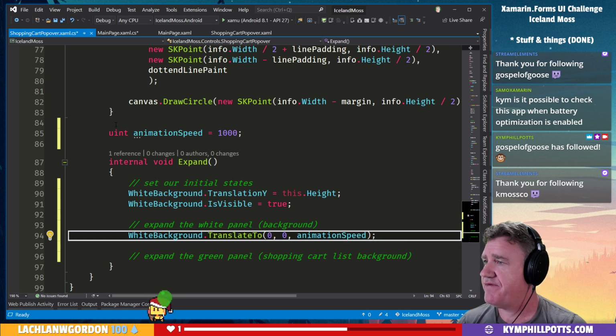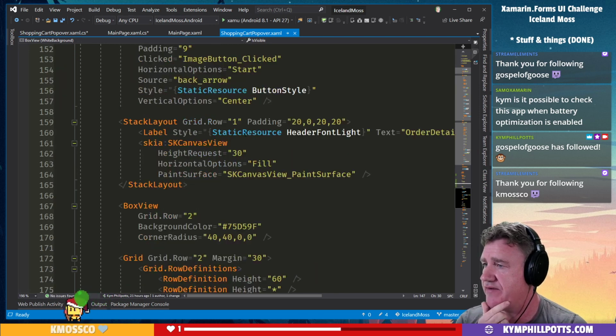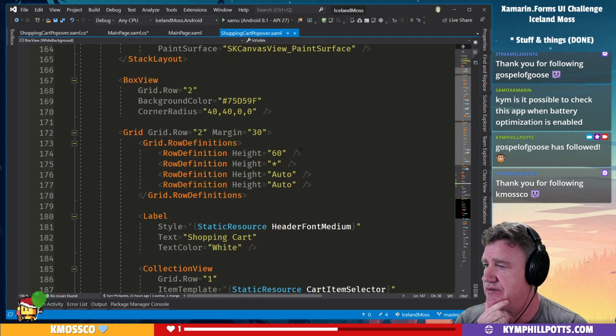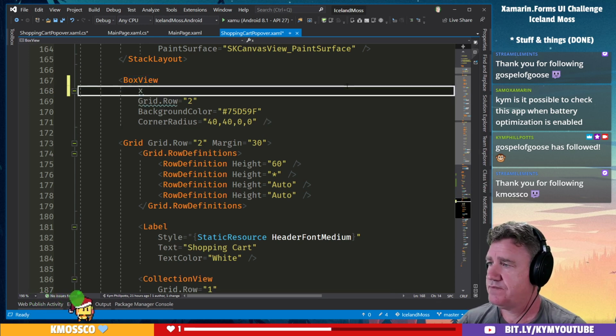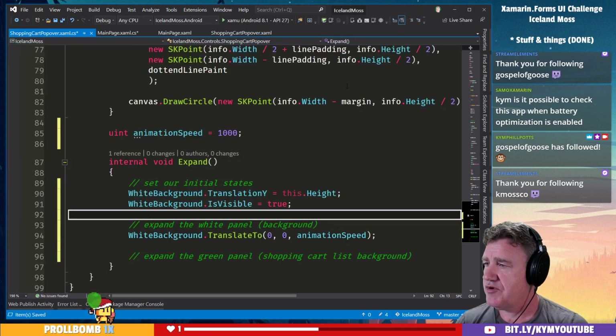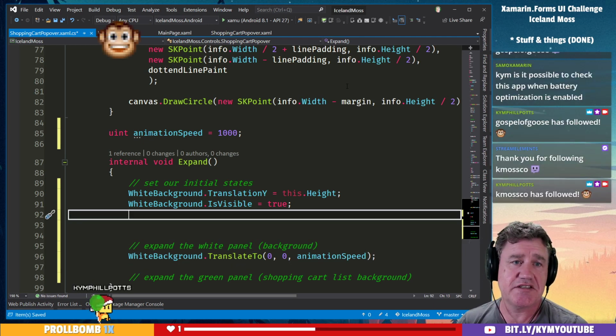Now, we also want to have the green panel as well. So if we have a look, that's this one here. Let's give this a name, call this our green panel. And we pretty much want to do the same thing. We want to set some initial states, right?